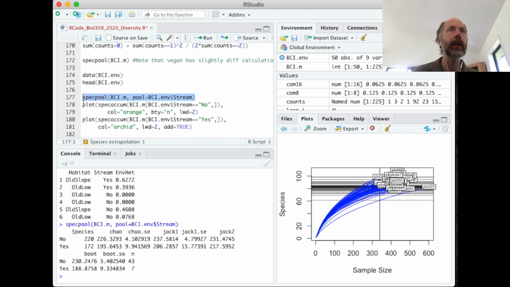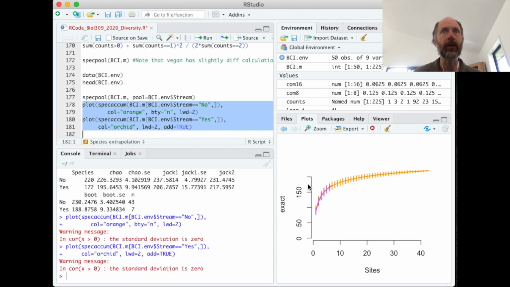And then we can plot those with species accumulation curves. And actually what you find is that on the species accumulation curves, they're really very, very similar. So if we were to rarefy, we'd find no difference. And when we extrapolate, we do find a little bit of a difference, which might lead you to question whether you really want to extrapolate or not, because it is very much based on a small data set and you're taking that up beyond the limits of your data.